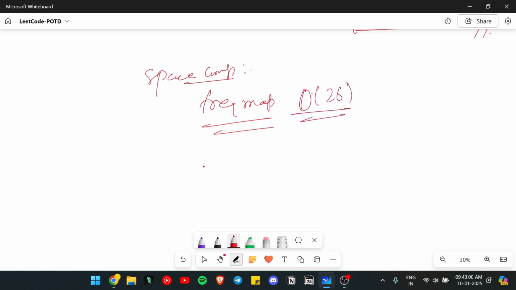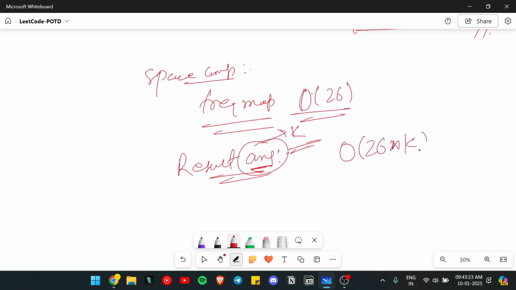We also create a result answer vector, which depends on the number of universal strings stored in the answer. Let's suppose this is k. So the total space complexity is O of 26 plus k, where k is the size of the answer, that is O of k.